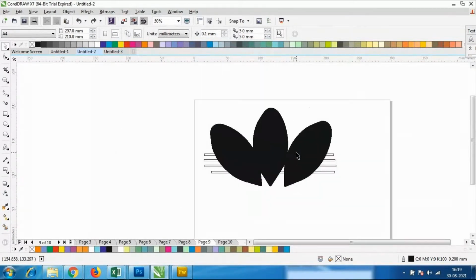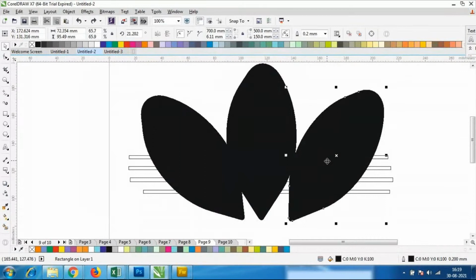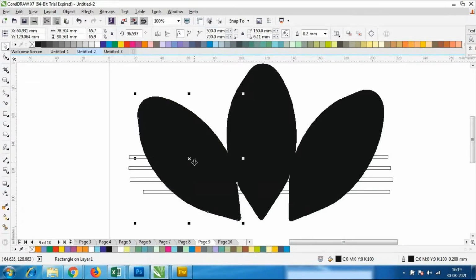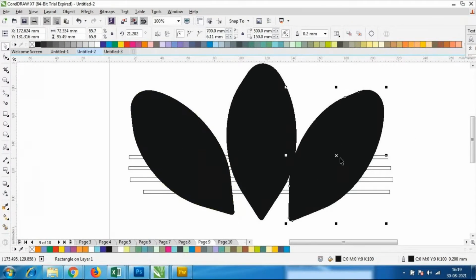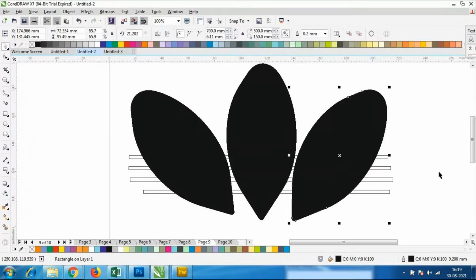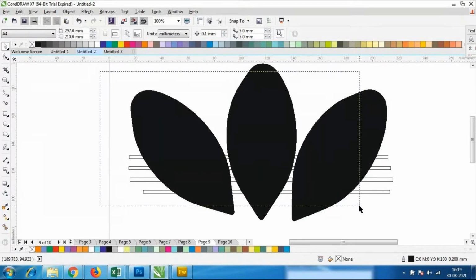But the problem is we should not combine this. It should not be attached together like this. See, it is attached. That's why it is back minus front. It will take like this. It is attaching. Let me check now.